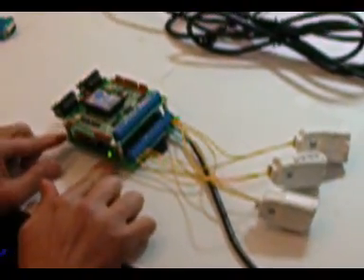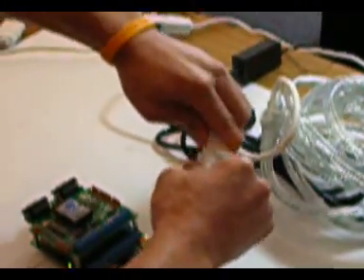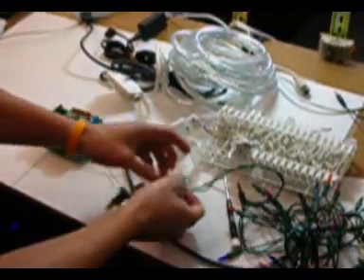It's all ready, so we'll hook up the AC connector here and then just check that the power is on. Then we'll hook up the Christmas lights to each of these — hopefully I connected everything right so nothing would blow up; sometimes that happens. Simply connect this one just for now, and you could probably put more in series — just don't burn your house down while you're doing this. And then the third one right there.